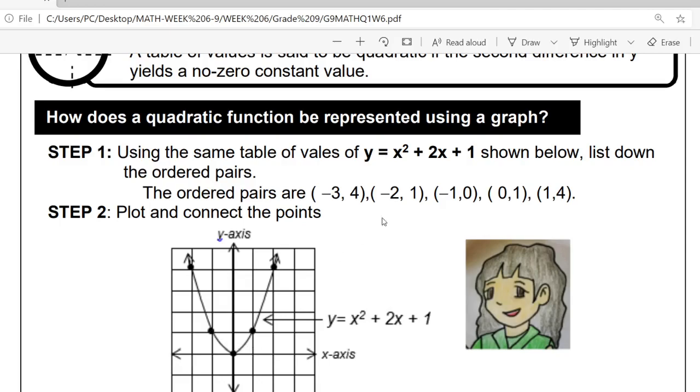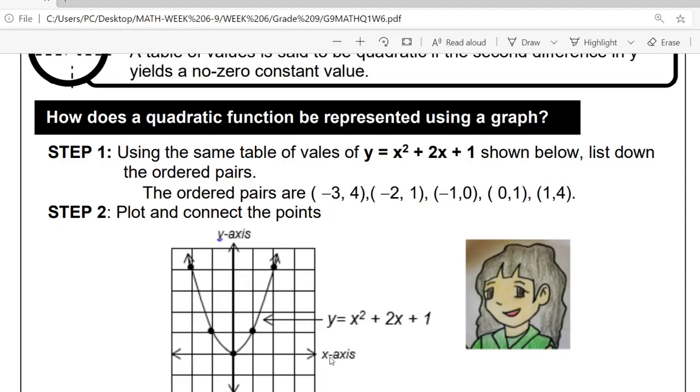Then, when x is 1, if this is your 1, your y is 4. So, dapat doon yan sa taas. 4. 1, 2, 3, 4. Dapat dito na. Dito yan ang point. So, something wrong with this. May mali dito sa graph. So, please check this out, you just plot the points again.